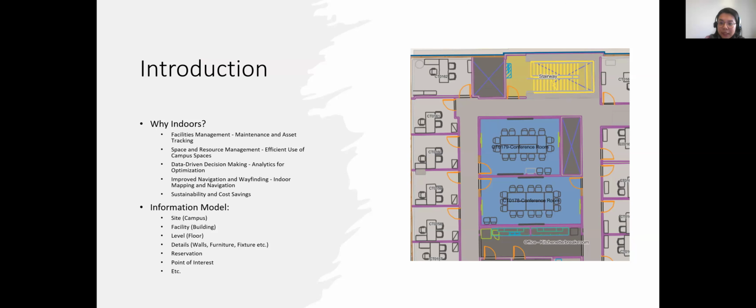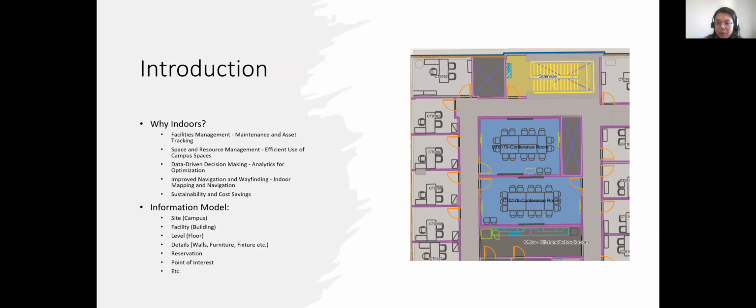In terms of safety, the platform enhances emergency response by providing accurate floor plans, while also supporting real-time monitoring for improved security. With powerful data analytics, ArcGIS Indoors allows the university to make informed, data-driven decisions by checking space utilization, environmental conditions, and asset status. This leads to better optimization of resources and operational processes.